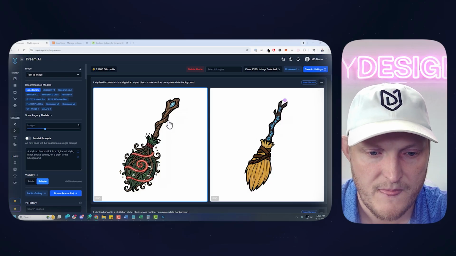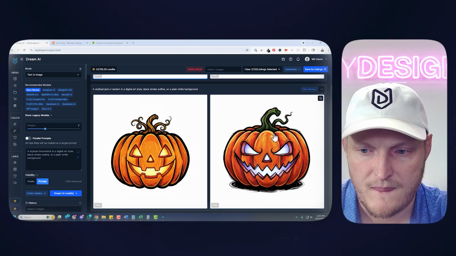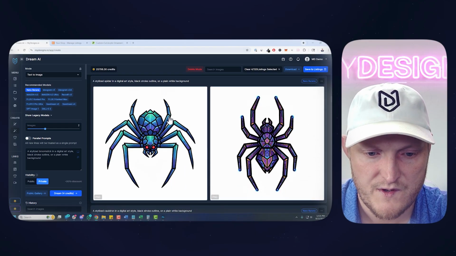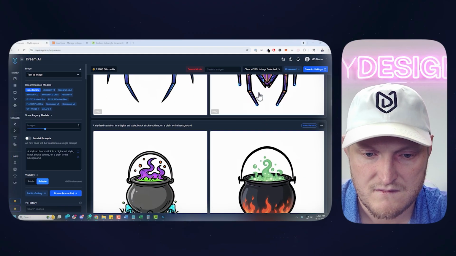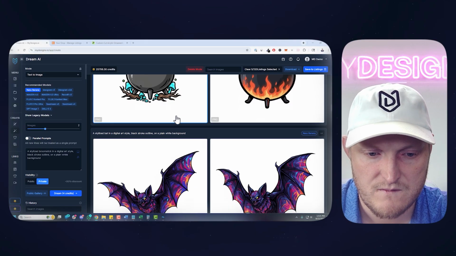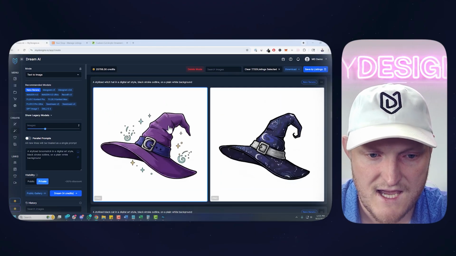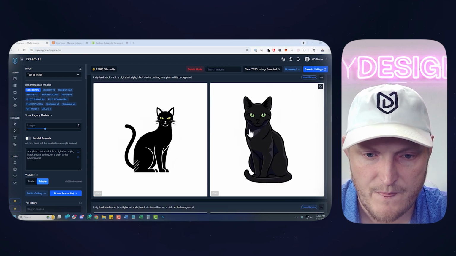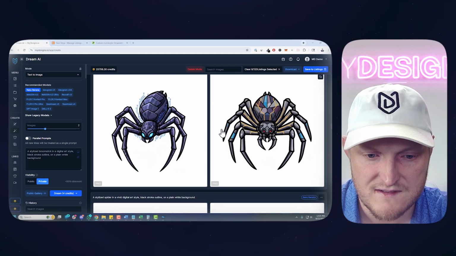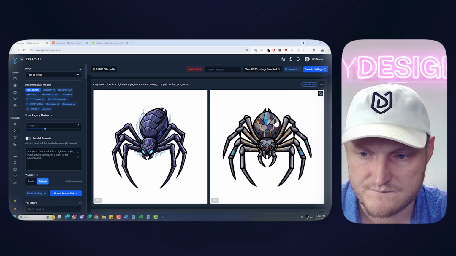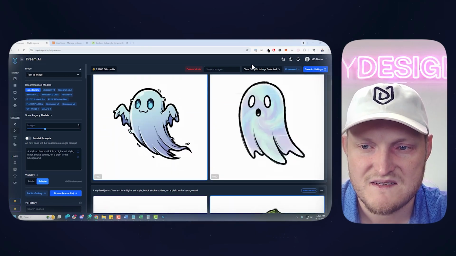So what I'm gonna do is just grab, let's get 10 of these. So that's 1. Let's go here, 2, 3, 4. Get one of these spiders, let's see. I'll just uncheck that one. We'll go with this one. The bat, I'm gonna probably have to switch it upside down. I'll show you why in a moment. Let's go with this hat. Well, actually go with the one without all the elements. Go with the cat, and let's go here. And we'll grab one of these spiders. I think these ones are better. Let's go here. And I think that's probably good. There's other ones down there. So you can see I have 10 different designs selected.